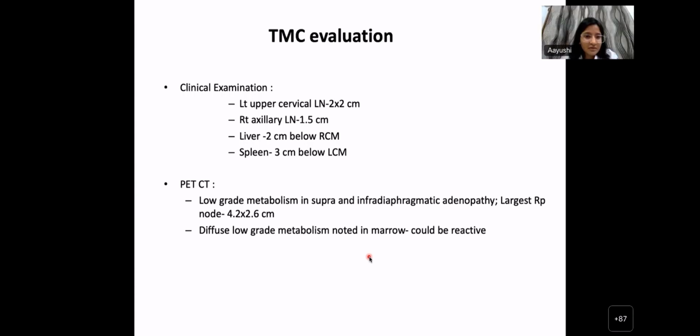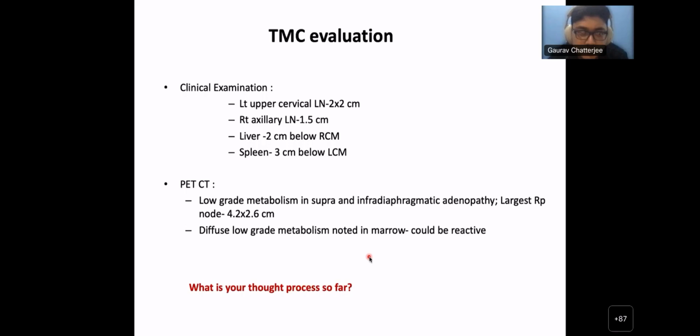Correct? So tuberculosis and other infections as well, right? Like some viral infections and those. Yes. So all those things you have to think. At every point of time, try to think about what the possibilities are, and the clinical picture needs to be understood very well. Like we have always emphasized in these sessions, the clinical context is super important for any diagnosis.